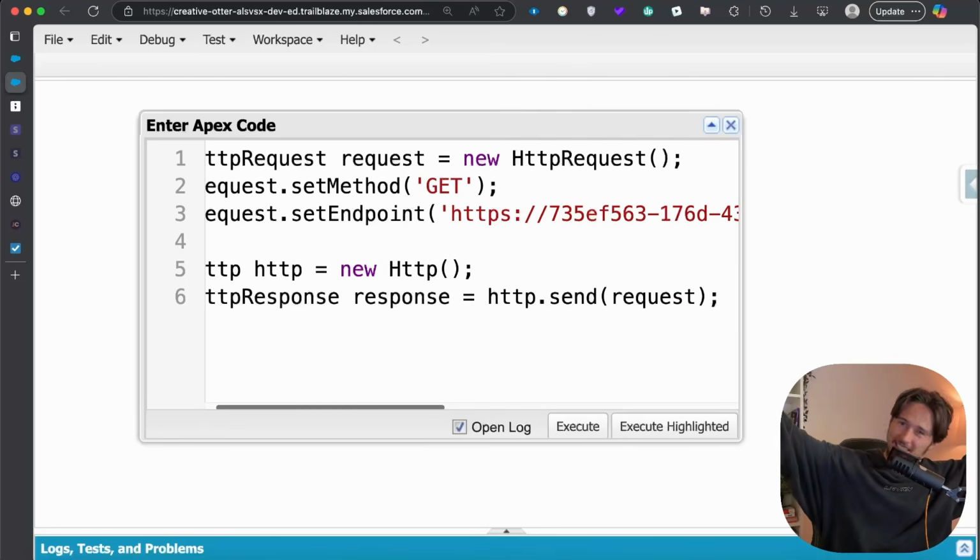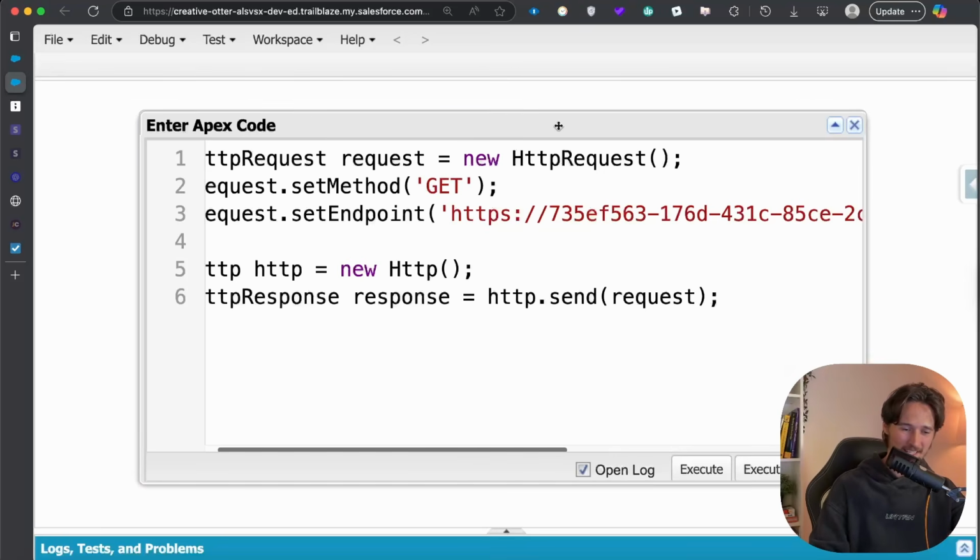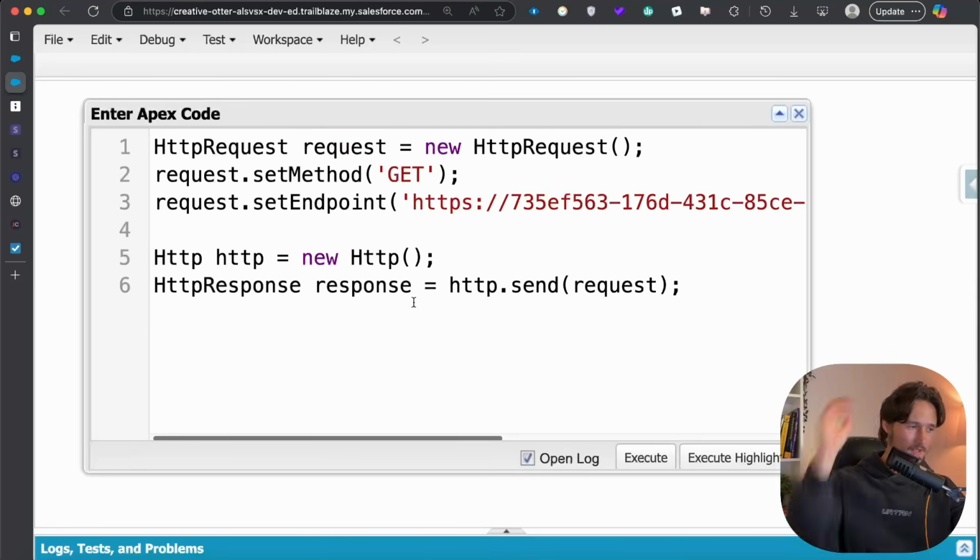Simple. Da-da-da-da! The confetti. But if you look at this, it is relatively straightforward once you understand what all of these responses and requests are, what is going on there. This is why we've been doing the whole theory for like an hour already, to understand what the hell that is. Because once you understand that point, understanding this is super easy. It's just very simple Apex. There's nothing to learn in there.